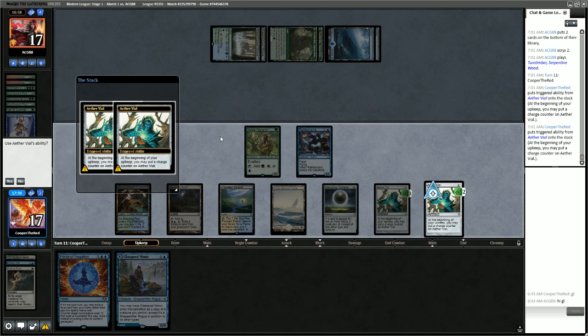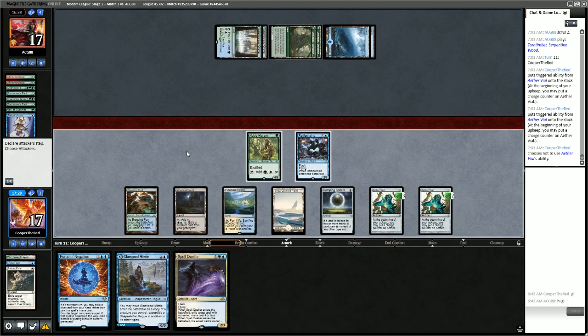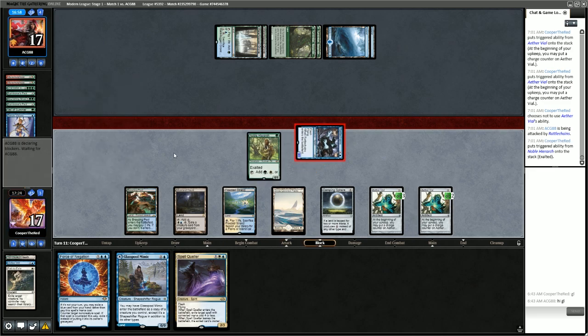Huh, I thought I said always no to this. Well, maybe it'll stick this time. Ooh, Spell Queller, that's great. Good draw there. Really good draw. We don't have an answer to another Allosaurus Rider, but we have an answer to whatever else they're doing.